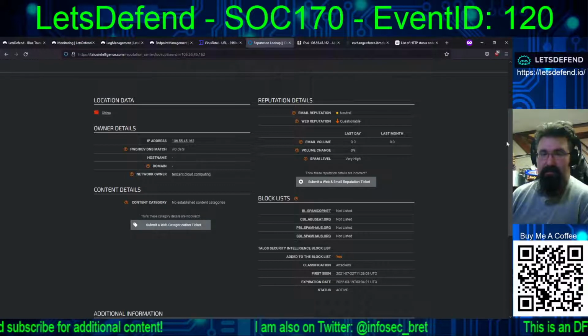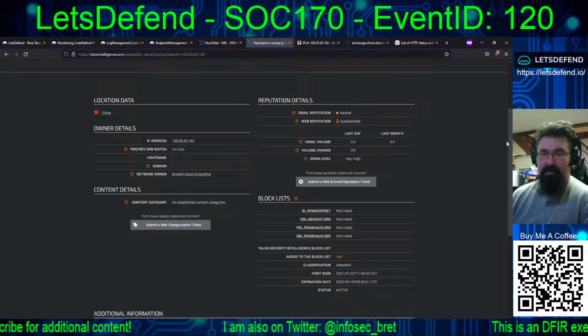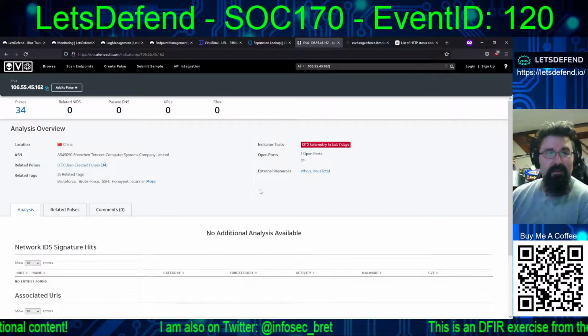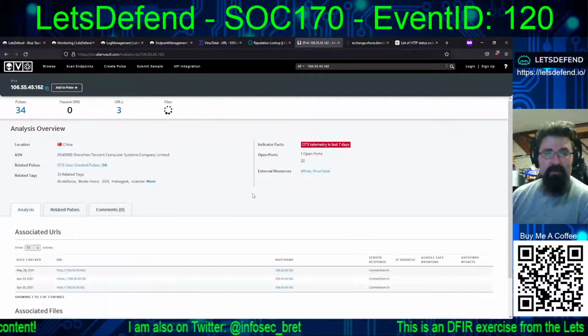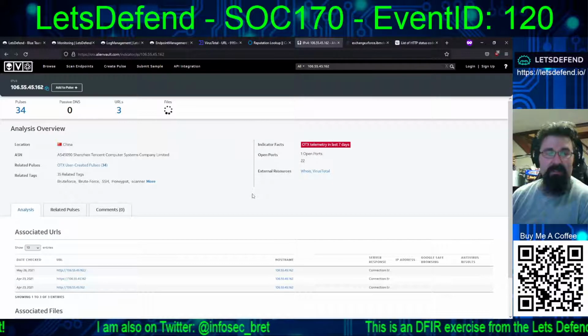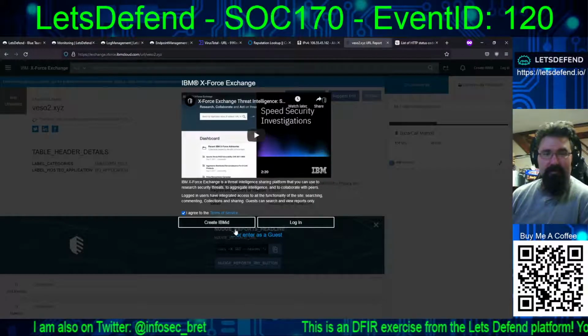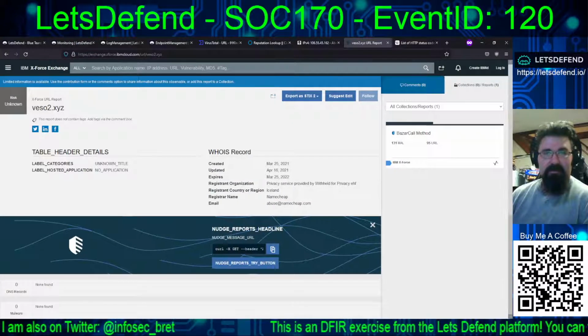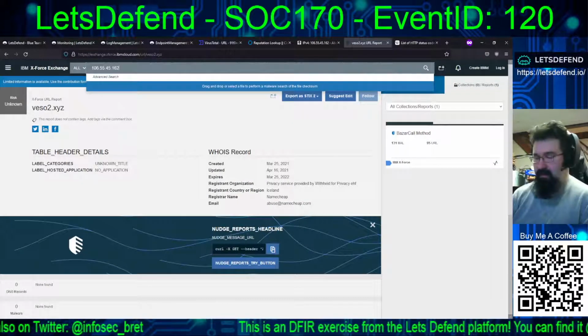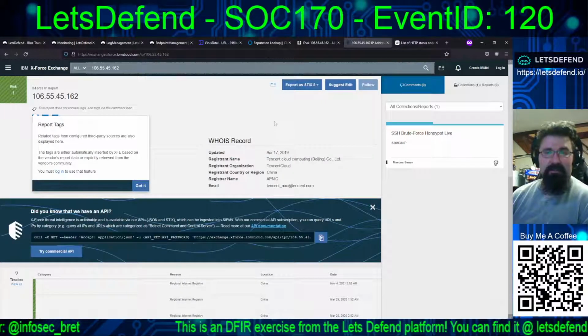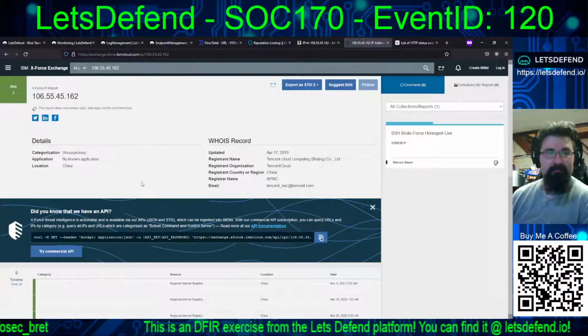It looks like it will expire this month, so 7 days at the time of recording, but it's currently active. And okay, yeah, brute force, honeypot, scanner. So it is a Chinese IP that has a well-established history of basically just scanning everything.